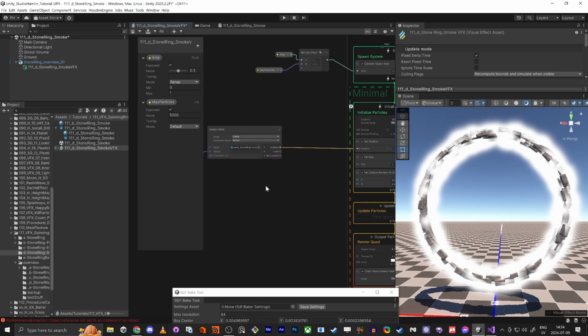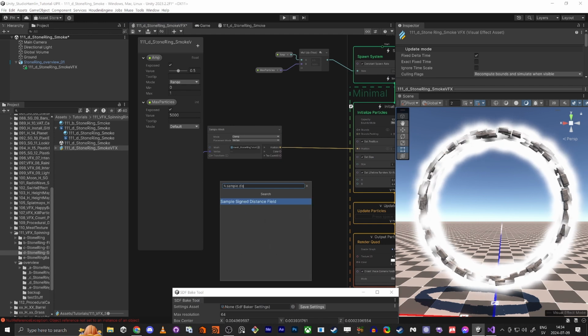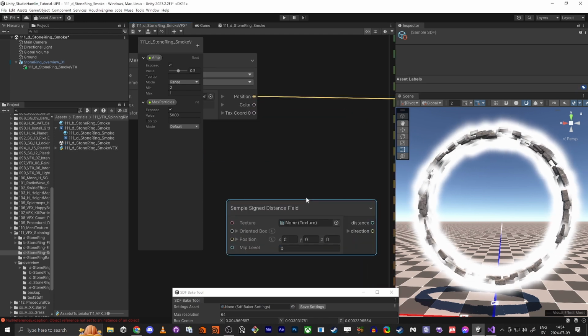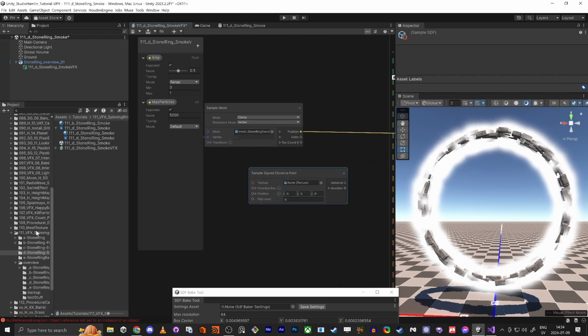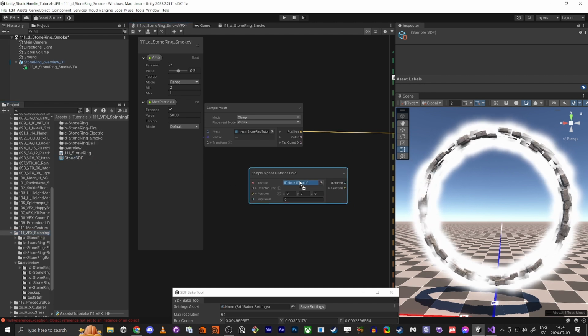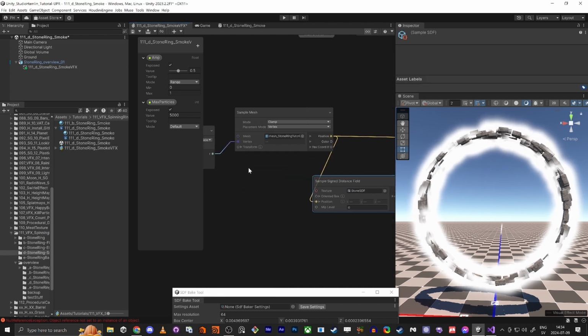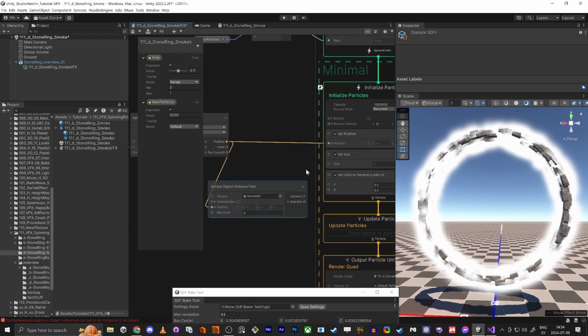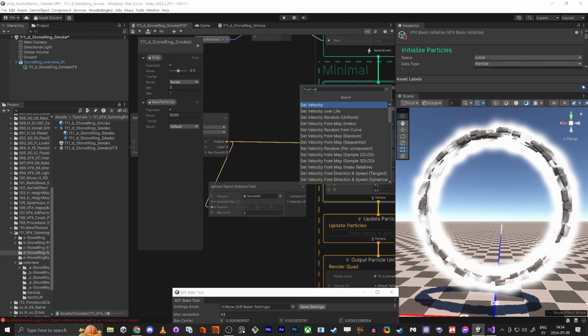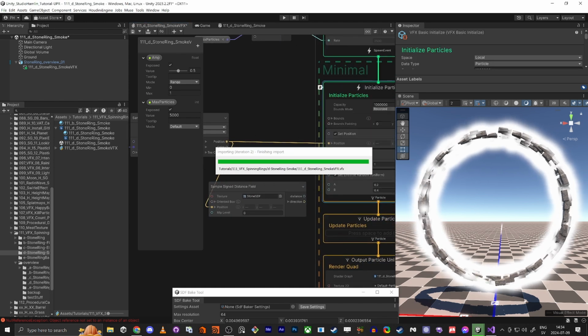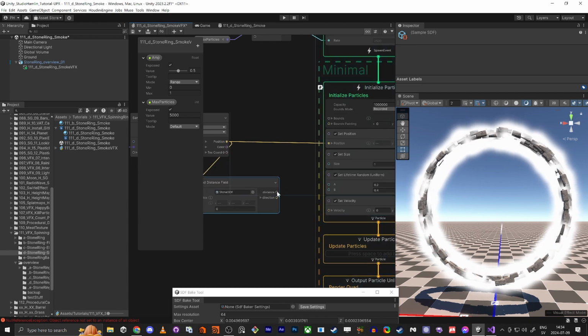So now we're going to sample this signed distance field. So we drag in the distance field texture here, and we need to sample it with a position. And the position is this one, because we have it from the mesh. And then we set velocity. So not distance, but direction.